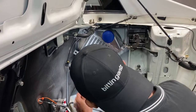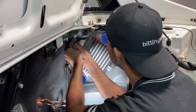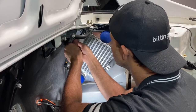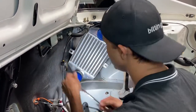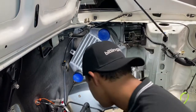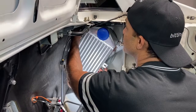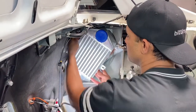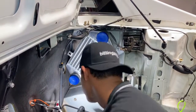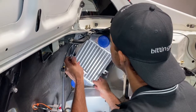So again, this is the TCS Intercooler kit. I know these guys do a lot of these swaps, so at this point, if TCS doesn't know how to do it, I don't think anybody does. So I think you can trust their work, or the quality of their parts, at this point. So far so good. So let's keep moving. All right, so I got those on, so I'm just gonna tighten these up.